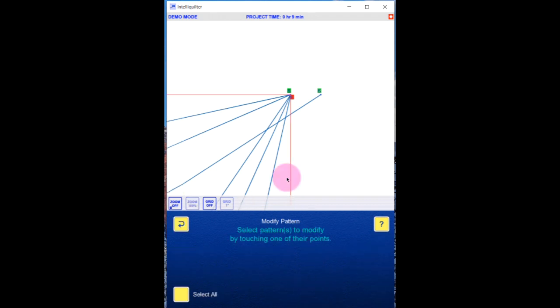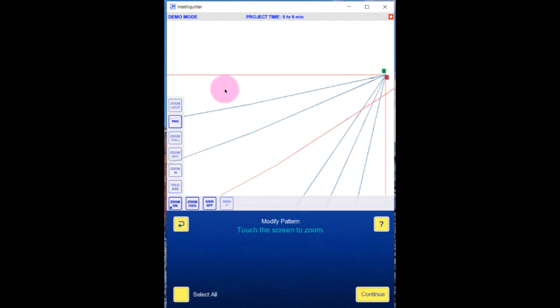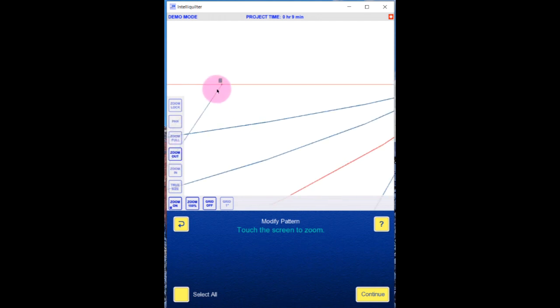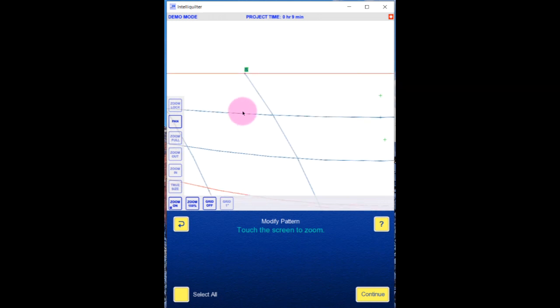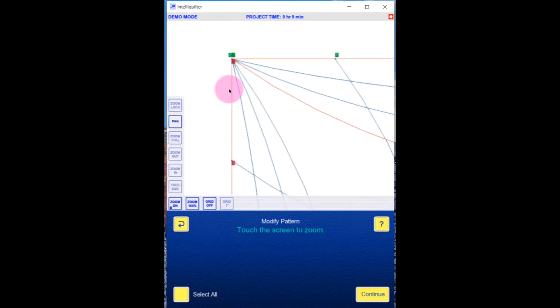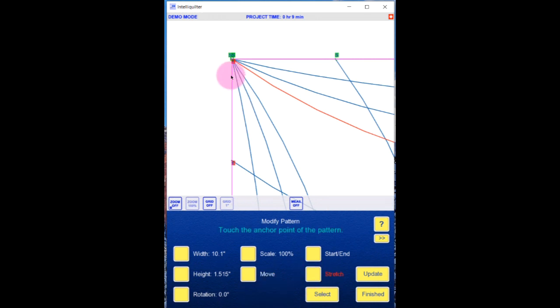So select this one. Let's go back over here because it was snapped in. I would have just stopped the video, but if you run into this problem, I want you to know how to fix it. Continue. I'm going to stretch because this side is good, so that's my anchor point.